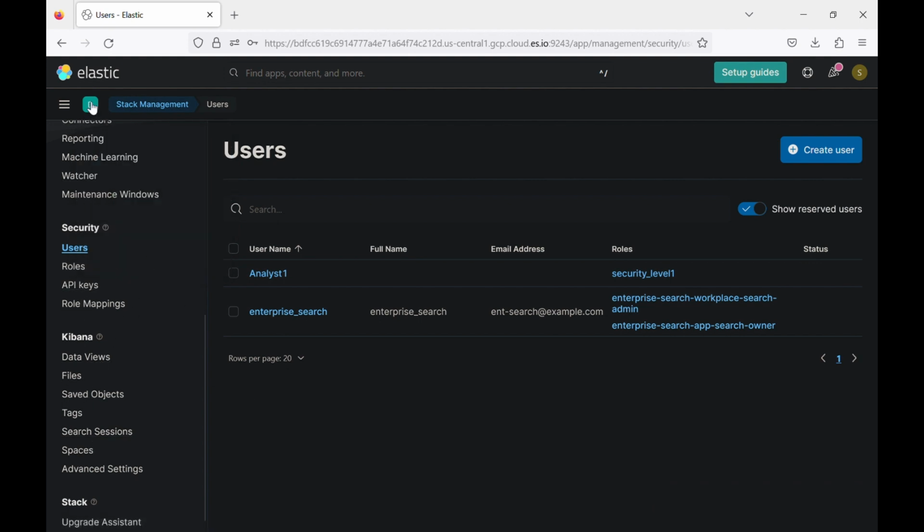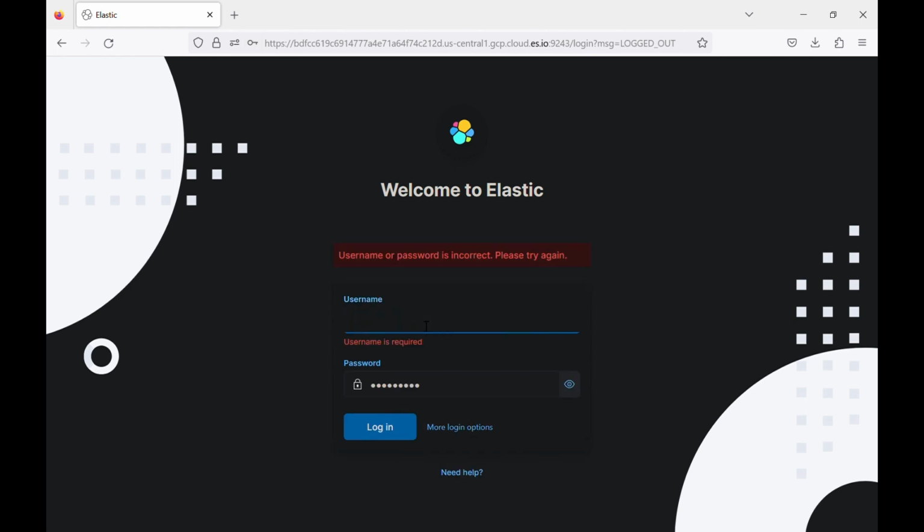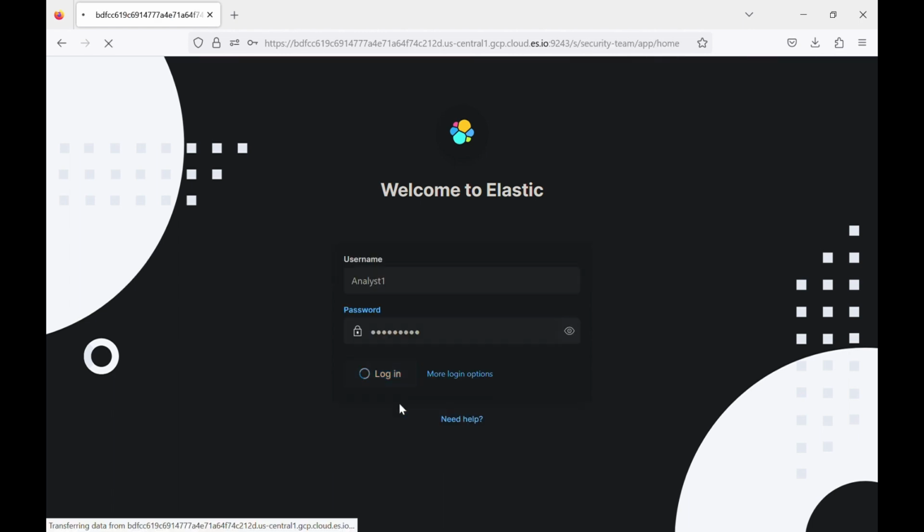To change the space, you can just come here and change the space. Now if you want to authenticate as this user and try what privileges this user has, we can come here and log out from our session. If we want to log in again, this is the name and this is the password. Let me remove the spaces. Okay, so here we go.